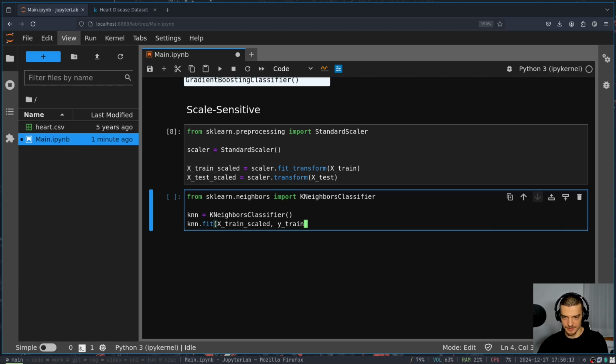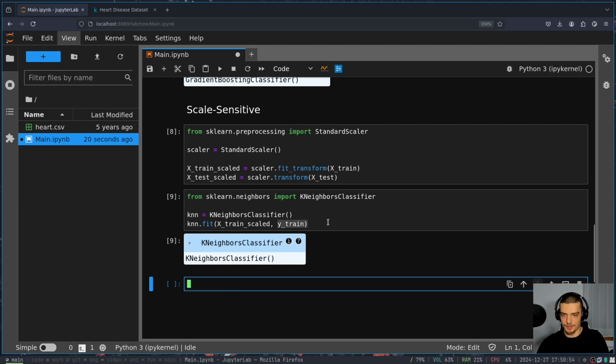Why don't we have to scale the y data? Because of course k&n and all the other models are only focusing on the input, and the output doesn't really matter. The output is just the output. It's just the value that the model produces. In the case of k-nearest neighbors classification, it's just the color of the dot, the number that's associated with the class. In our case, it's binary, so it's 0 or 1. We don't really need to scale that. It doesn't make a difference. We only need to scale the input data. We also need to scale the test data, the input of the test data.